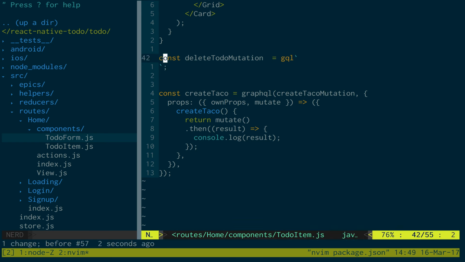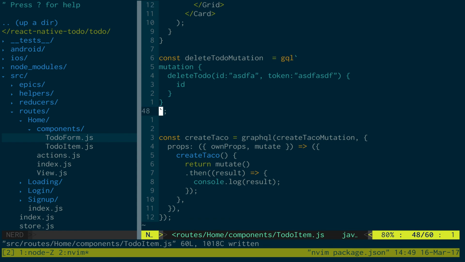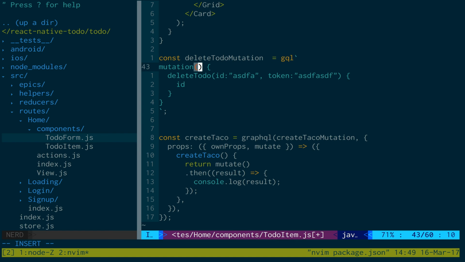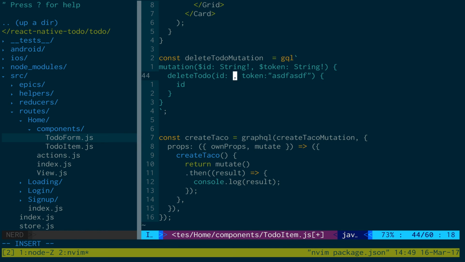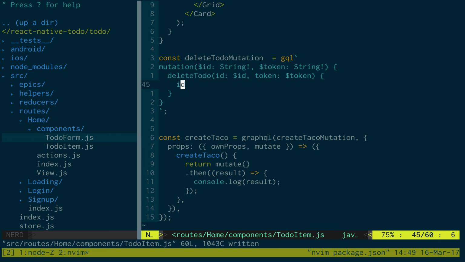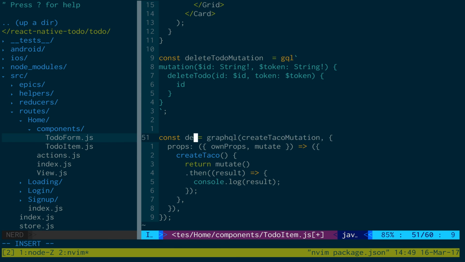Oops. Okay. And we actually want to pass in two parameters, the token and the ID. This will be deleteTodo, passing in the deleteTodo mutation.